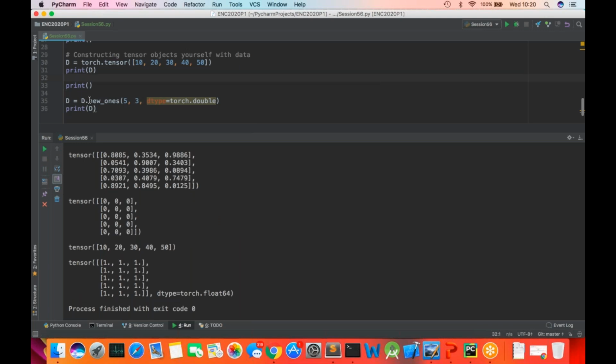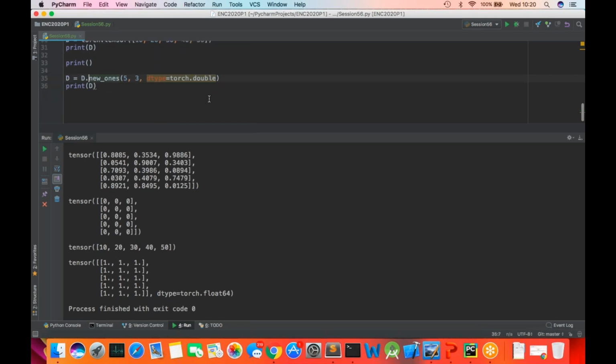So what I did, basically, I constructed an array of ones from some existing array by manipulating the data in it, right?